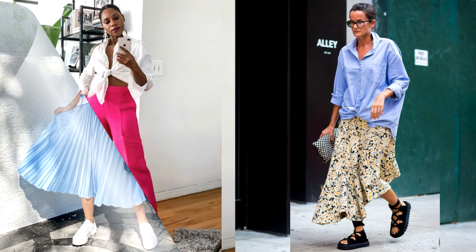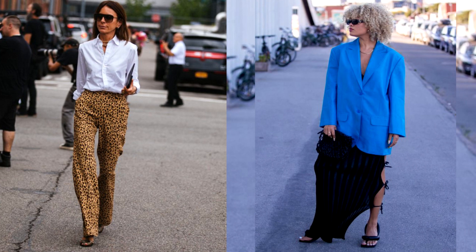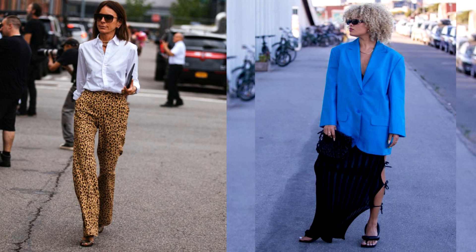A skirt is not only fashionable but also a comfortable solution for hot days, allowing you to feel feminine and attractive in any environment and situation. To look stylish, sophisticated and elegant, it is not at all necessary to wear only trendy, luxurious and recognizable things — sometimes simplicity, conciseness and the absence of unnecessary details decide everything.